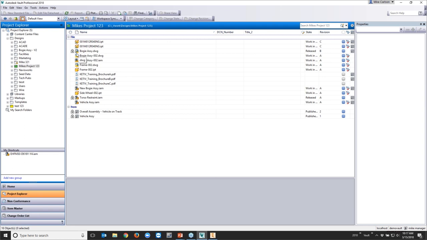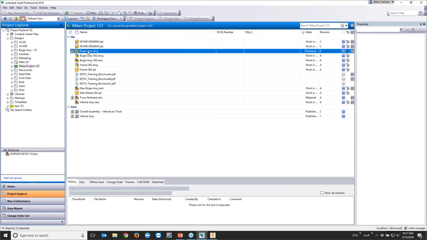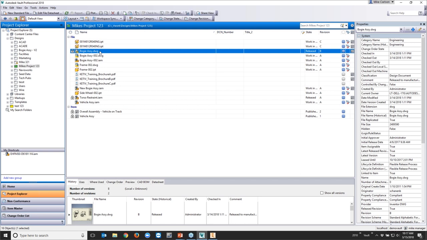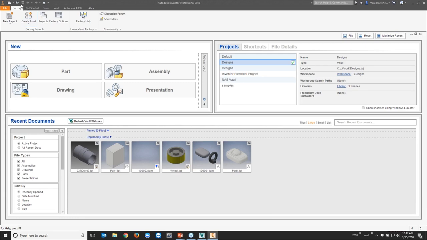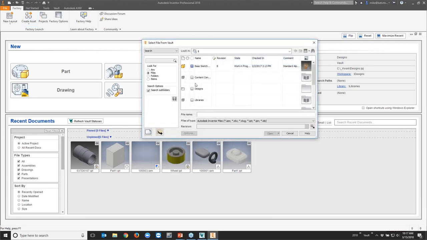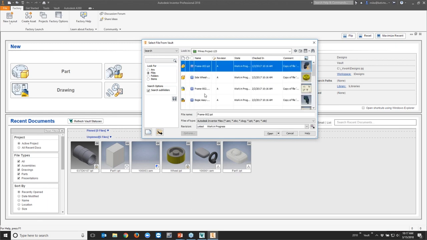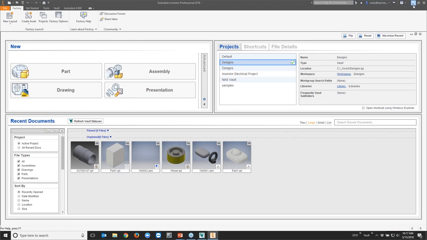So hopefully you can see the little icon right there has the little linking arrow down in the corner. So this file actually exists somewhere else in my vault. I'm just linking to it. But what's cool is that now that I'm linking to it, I can come in here in Inventor, and when I'm in my Open from Vault, that folder is an option for me under Designs to open up that file from and just work from it right there. It's modifying in its original location, but it's here because of a linking. Think similar to shortcuts in Windows. So I recommend looking at that.